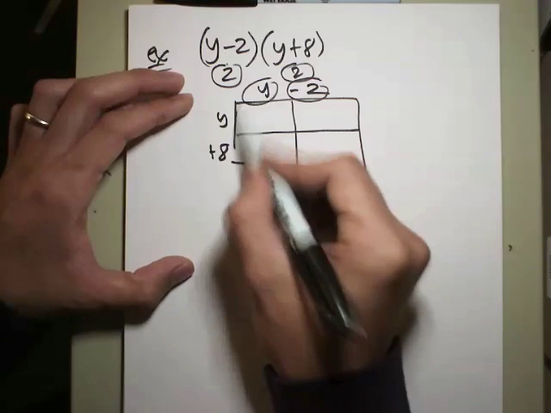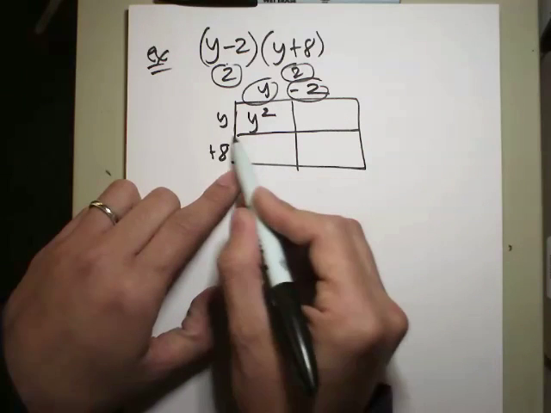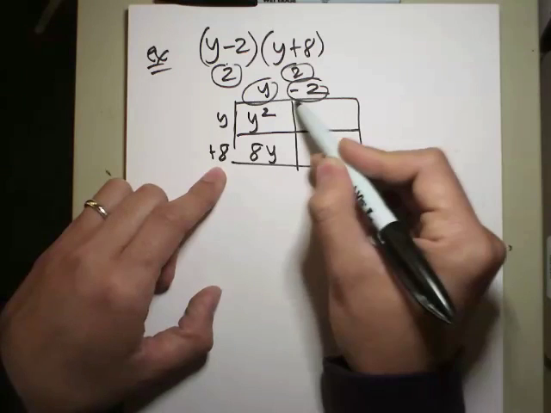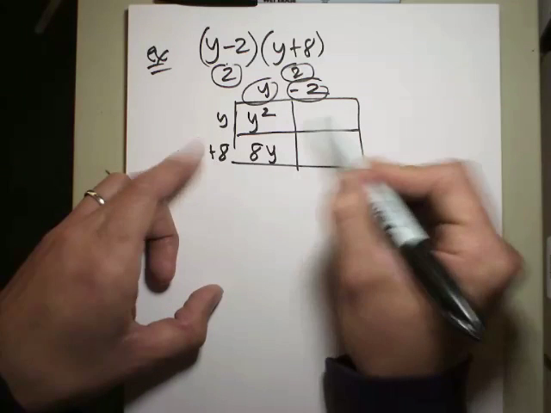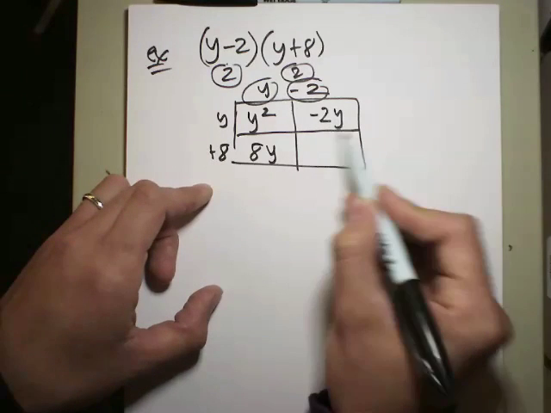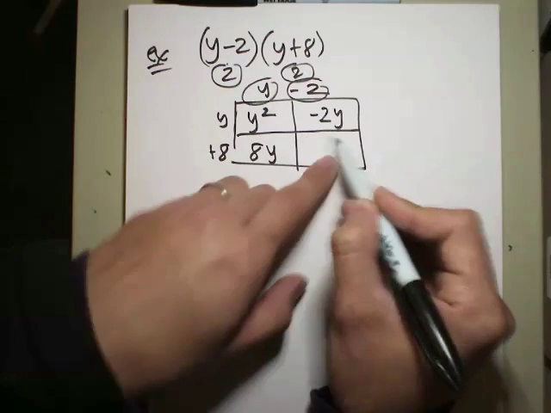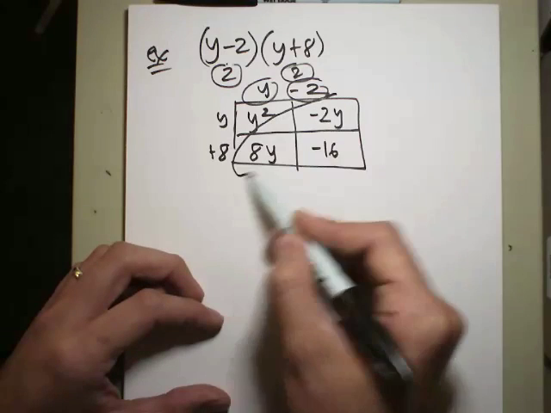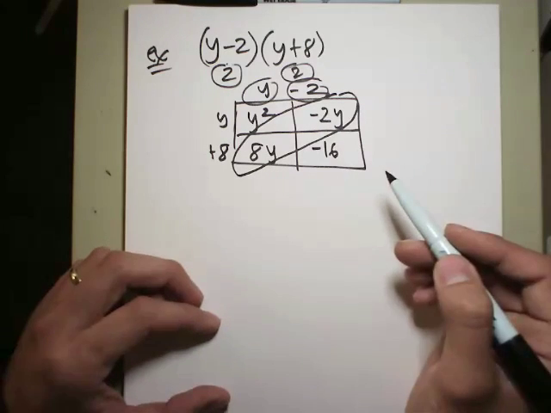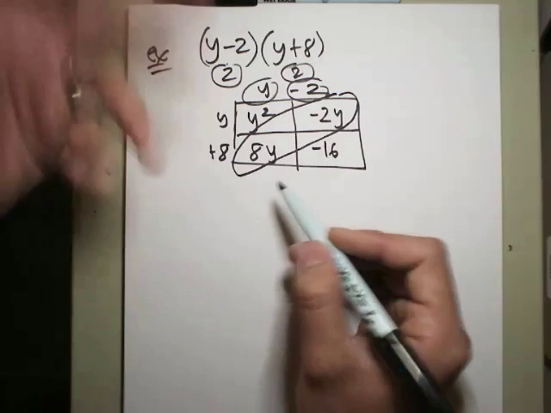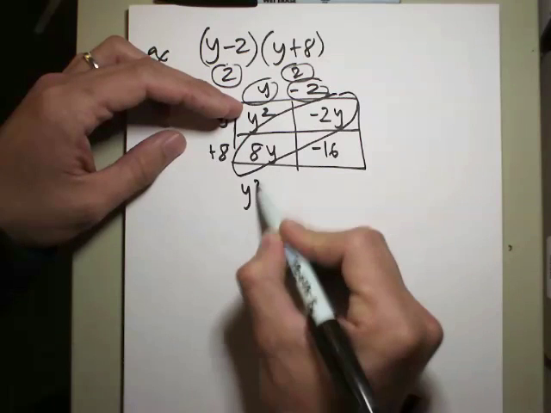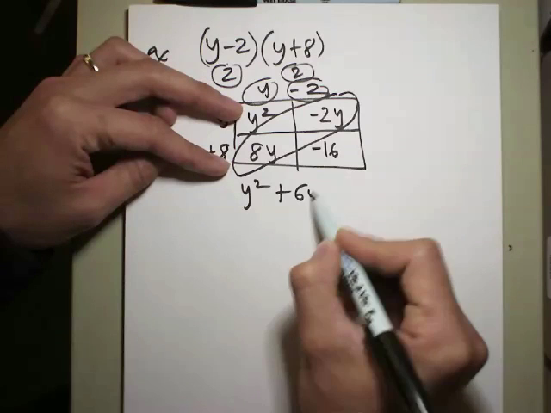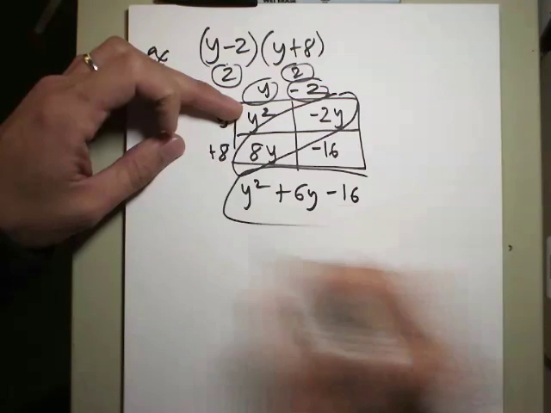And I get to pick which polynomial I want to put on the top and on the side. So let's say I put y minus 2 on top. So notice that, remember, sign stays with the term. And this is y plus 8. So let's find the area of this box. This is y times y, so that's y squared. This box down here is y times 8. So that's going to give you 8y. This area right here is negative 2 times y, which is negative 2y. This area for the last box here is negative 2 times 8. So that's negative 16. Now, when you look at this right here, diagonally, you already have them line up as like terms, diagonally. So I can just go combine my like terms. Here's the y squared, 8y plus negative 2y. That's going to give you 6y. And then the constant is negative 16.